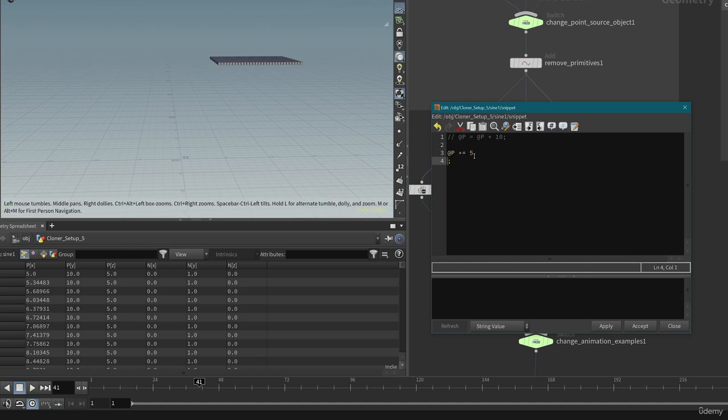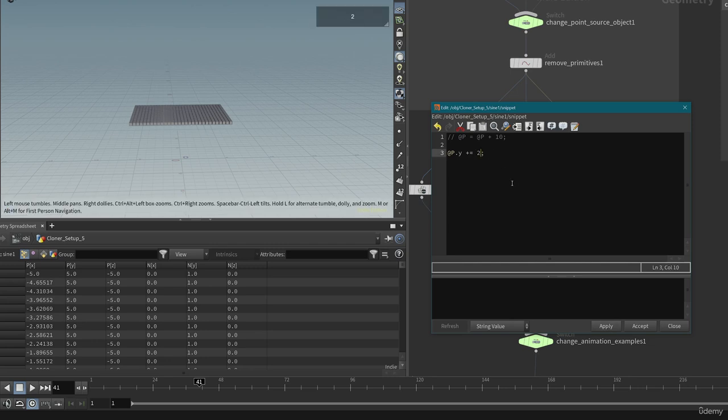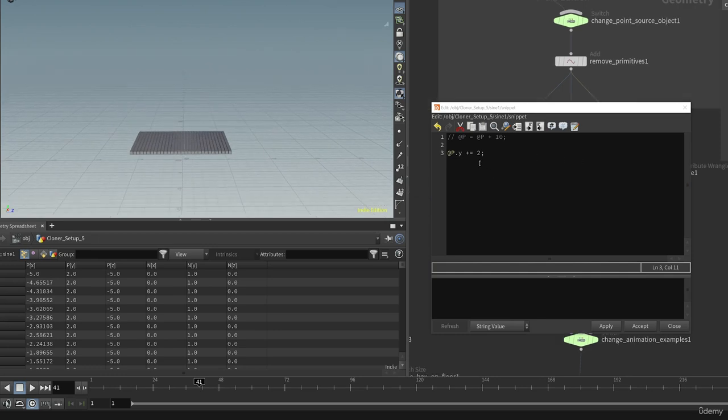If I set this now to 5, of course, these will jump down, apply, and you see now we are manipulating the position with this value. If you only want to change the y position, it's pretty simple. You just come in here, and instead of applying it to all the values, you put in .y here and apply. And you see now we are just changing the y height of these, the y position, as you can see now.